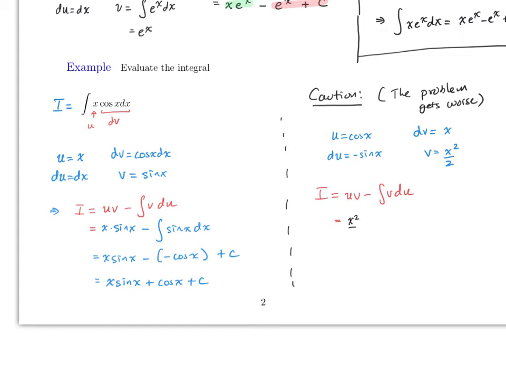This will be x squared over 2 cosine x, then minus and minus is going to be plus, and then this is supposed to have a dx, then this will be sine x times x squared over 2 dx. Notice how this is way worse than when you started with. So that's how you know this was not the right choice. So at this point you should stop and recheck u and dv, because probably that means they are backwards.